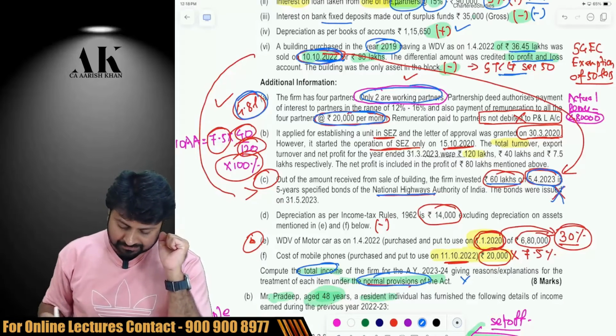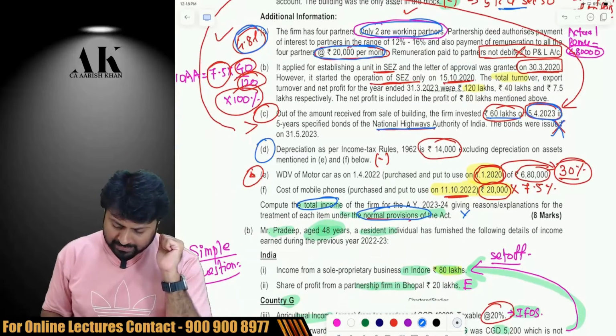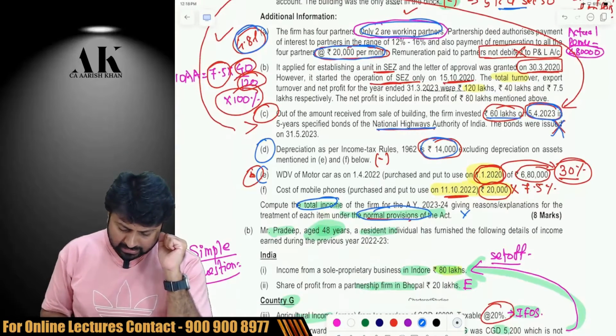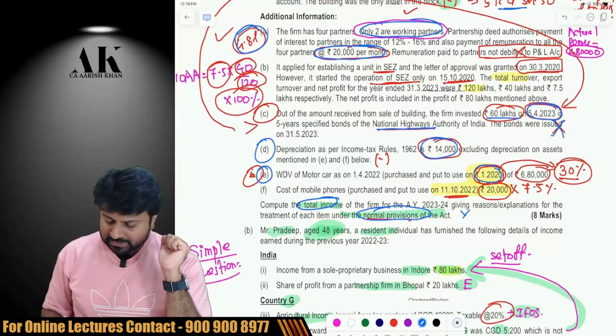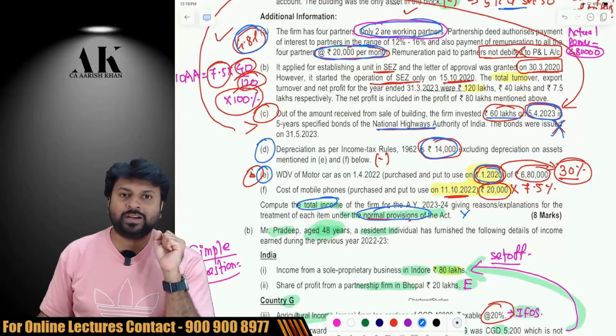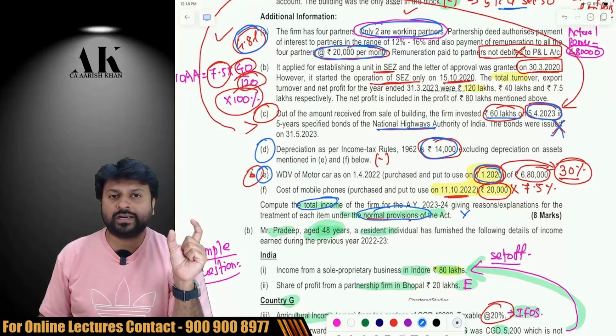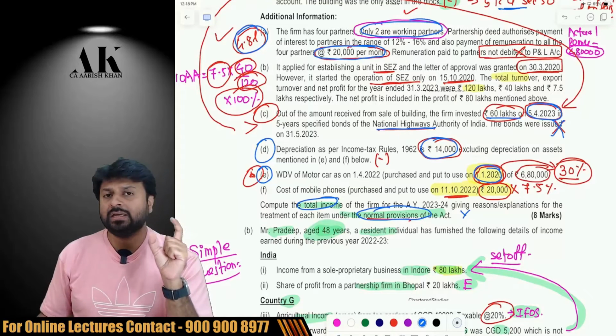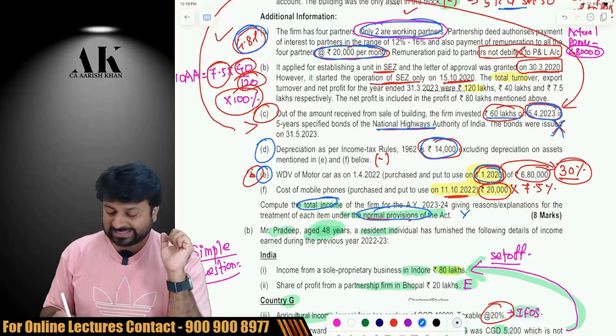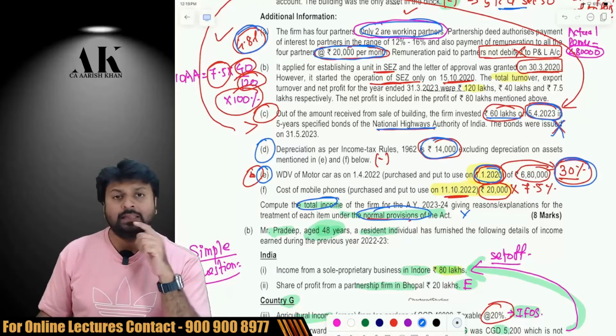Okay. Next is I am coming to this adjustment number D now. Depreciation as per the income tax rules that you can reduce. Next, you have purchased some motor car which was purchased on 1st of Jan 2020. Very important date. Do you remember that? If you purchase a motor car and put to use between 23rd of August 2019 to 31st of March 2020, then you get extra 15% depreciation. So this is that case. So in this case, therefore you are going to get 30% depreciation instead of 15%.